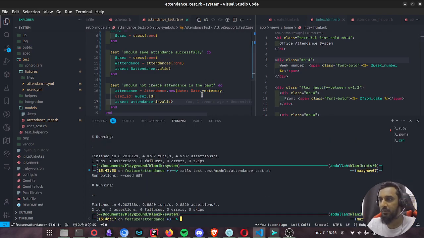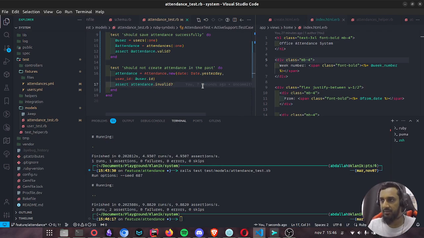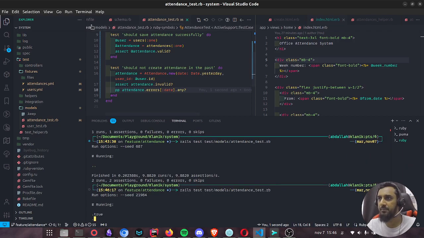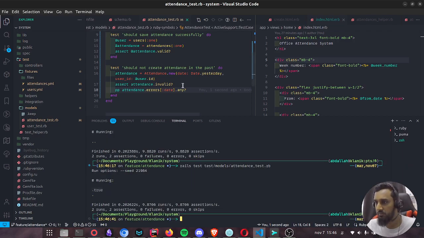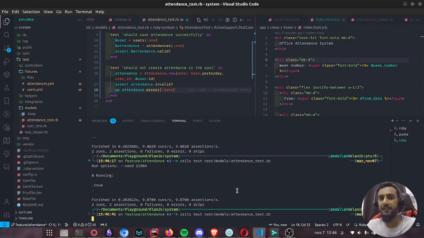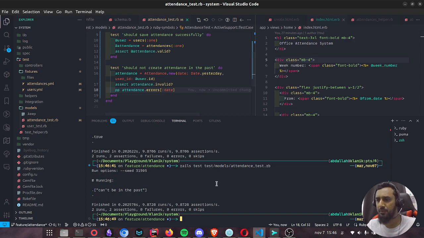And I think we can also do assert errors, date. Wow, I didn't know you could do that. The PP is pretty print. So you can actually set up a test runner on VS Code, it's true. I don't really know.